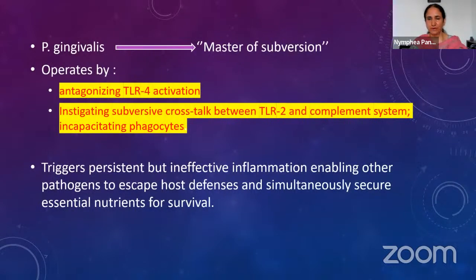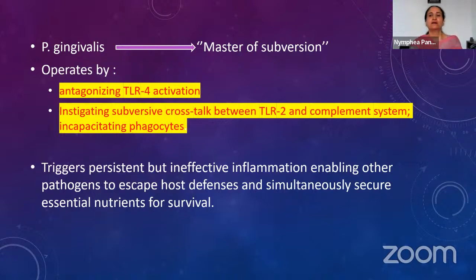P. gingivalis is the main culprit. That's why we thought that we would manufacture a vaccine against P. gingivalis, and that should treat the periodontitis. But we were very disappointed with the outcomes of the vaccines, because it still couldn't treat the disease. That was just controlling one factor, which was maybe not even the primary factor for the disease, and there were many secondary factors and even other primary factors which we were not looking at.